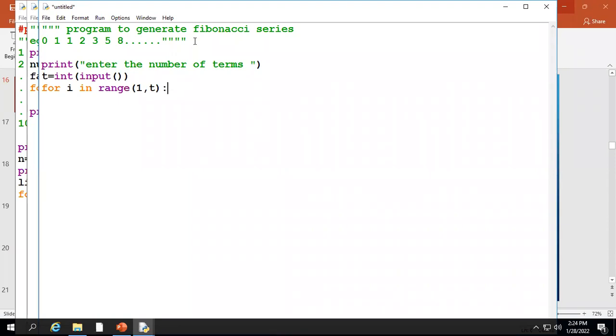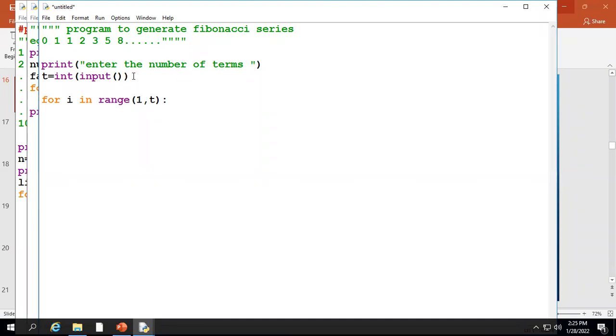So the incrementation is by 1, no need to give the step size. Now here what we have to perform. To generate this, the first and the second numbers we are taking as constant values, because from there only we start, by adding these two numbers we get the third term. So these two values we are taking as constant numbers.